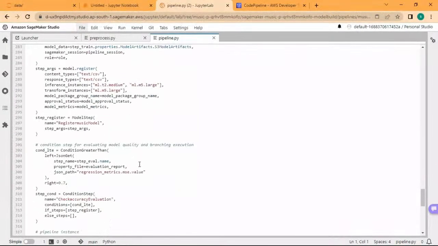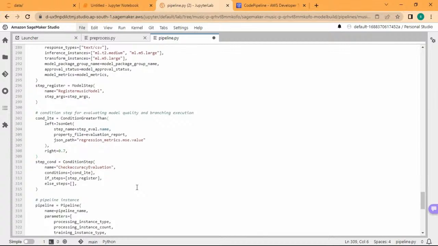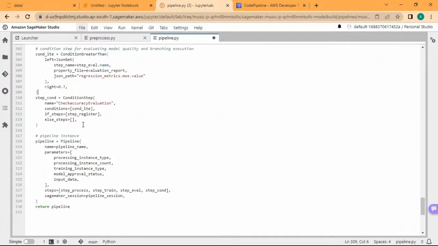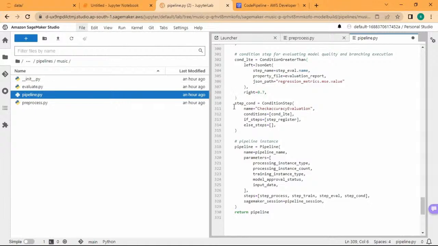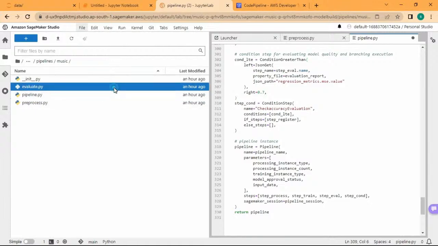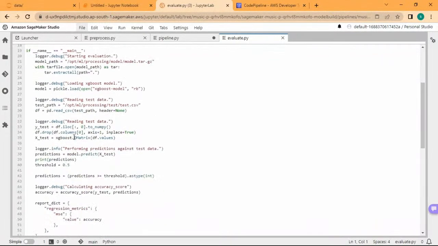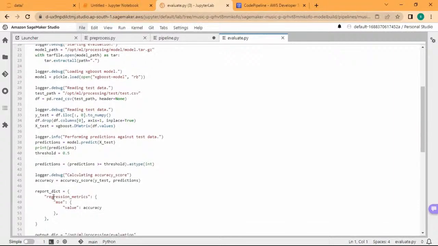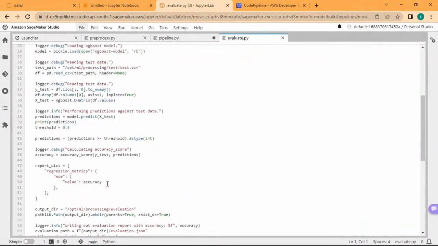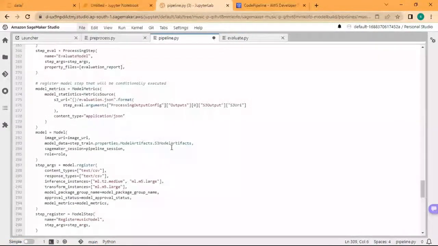Evaluation will be done here. And in the step, okay, let us change this. Let me give some high barrier around 0.8 for me to verify this. Okay, and condition greater than, please make sure you are doing that. First try we'll go with 0.7 itself. Other than that, this is going to be the same, and you can alter the name for the condition steps. And in the evaluate file, this is the binary classification, so you are going with accuracy score. Then rounding it off and getting the output. Let us store it in the JSON file, which will be taken from the pipeline itself.